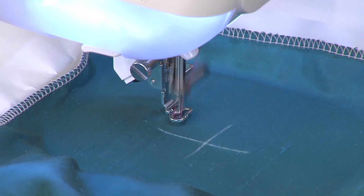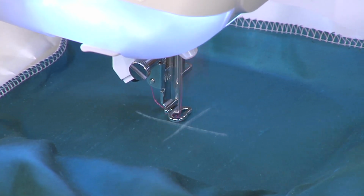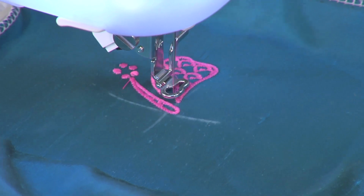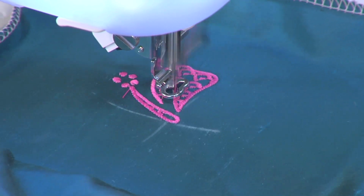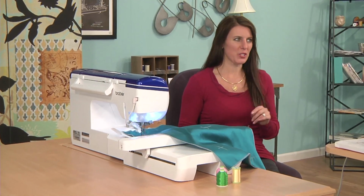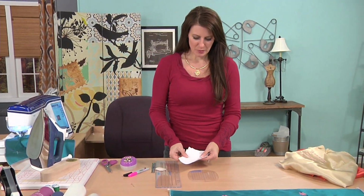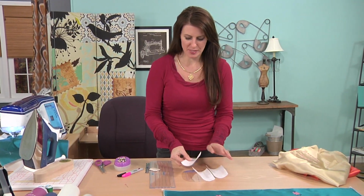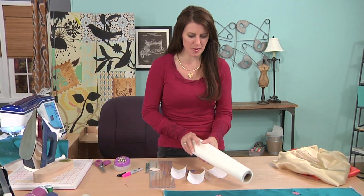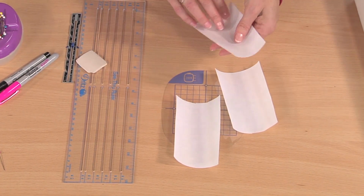And I'm just gonna let it go just a little bit. So we let this embroider, and I'm gonna let that keep going for just a minute, and I wanna show you something else. Here I have just little pieces of stabilizer cut out. This is that sticky back tearaway that I was telling you about. This is just a little tip.